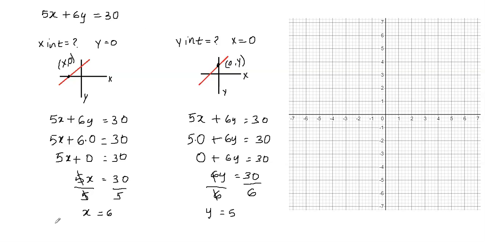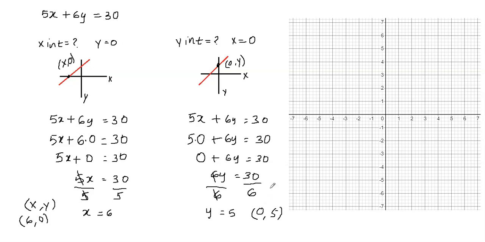So what I'm going to do is I'm going to write this in the form of an ordered pair. Remember that all the points on the coordinate plane can be written as x comma y, right? So the value of x is 6 when y is equal to 0. So I can say that this point is 6 comma 0. And in the same way, we can say that this point was 0 comma y, right? For the y-intercept, the y-coordinate is 5. But at that point, the x-coordinate is always 0. So this point is 0 comma 5. Now I got these 2 points.